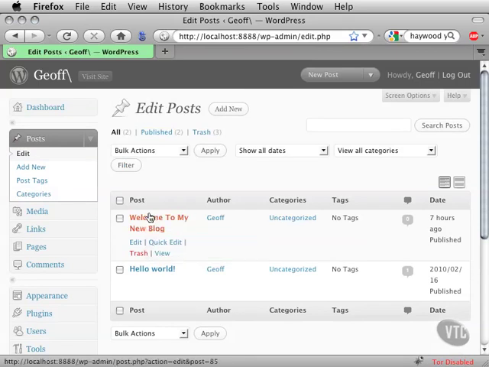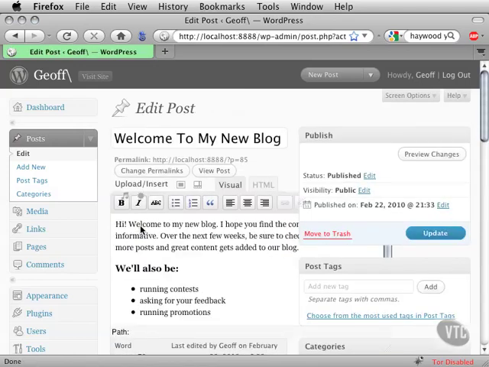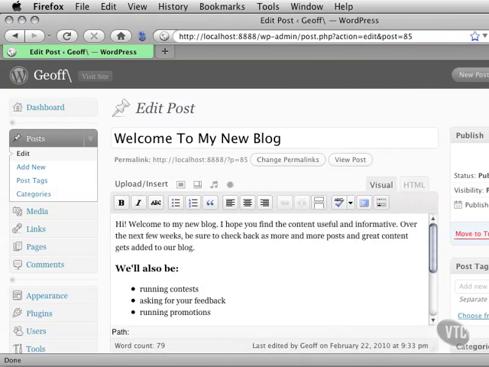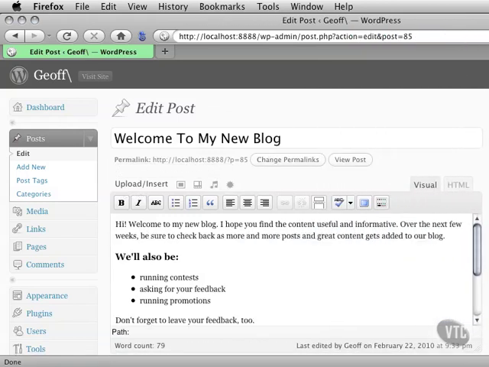You can either click on the blog title or click on Edit. Don't forget, either will get you into this edit mode, into this edit view here. And once again, just give me a moment here. I'll expand things out so we can have a better gauge of what's happening here. Now, here's what's interesting about editing your posts.